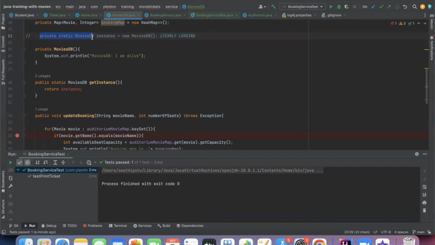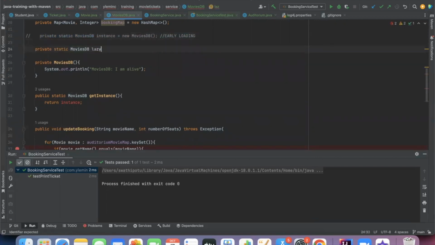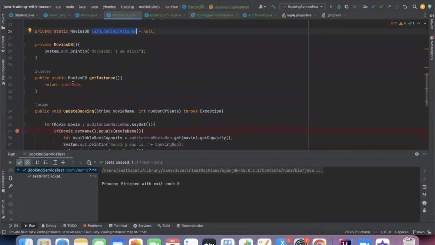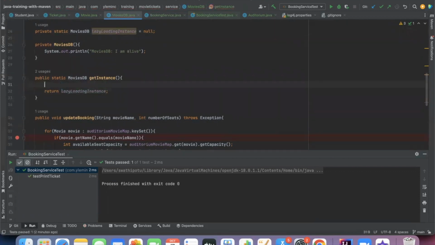I'll create another instance. This is called lazy loading. I just created a name, lazy loading instance, and then I created this one. Here it returns this one. But with lazy loading instance, whenever the get instance method is called, only during that time will it create an object.